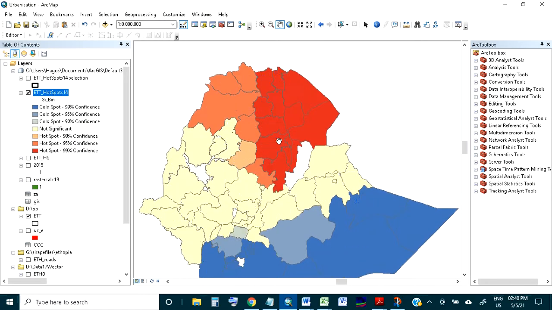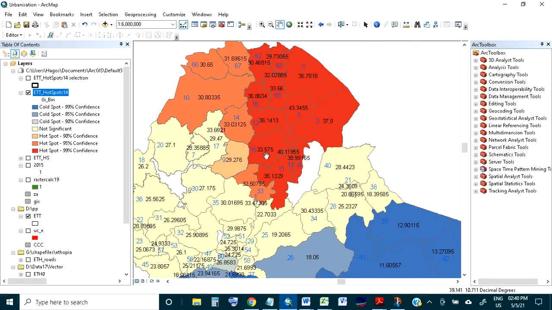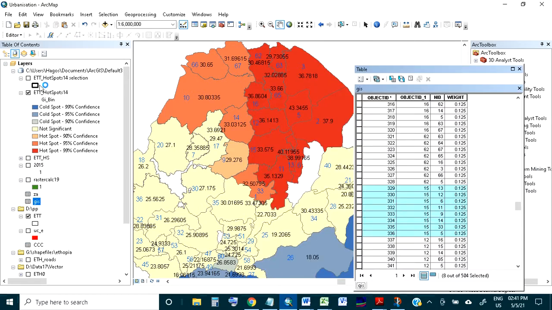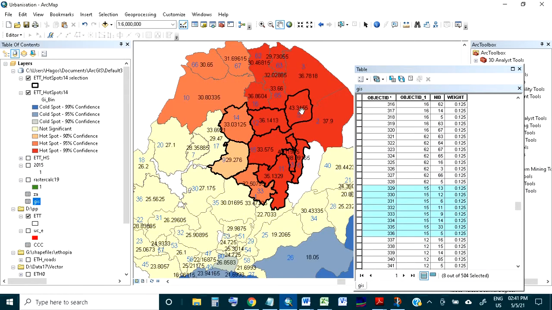For example, take feature 15 and look at it in your weight matrix file. Feature 15 is getting weight from 13, 12, 6, 11, 9, 14, 33 and 5. So these are the features which are giving weight to feature ID 15.